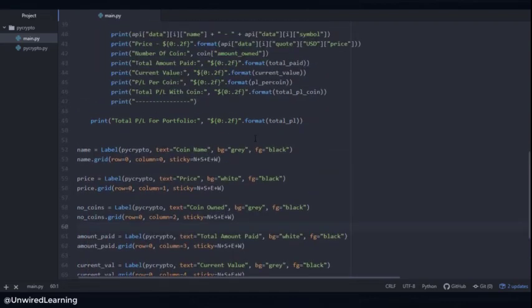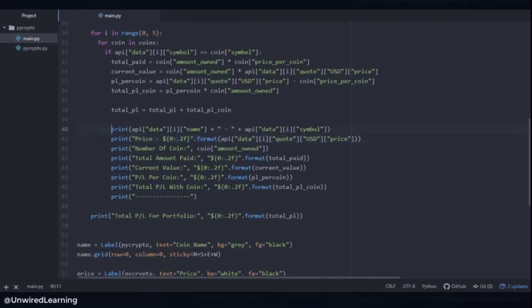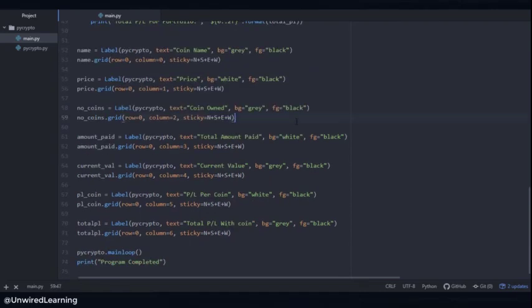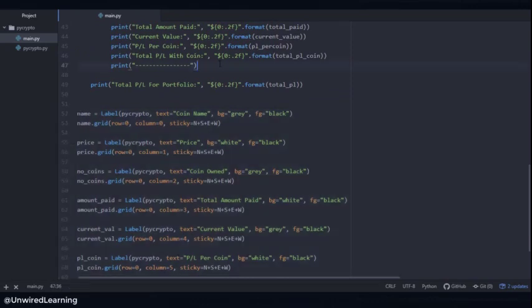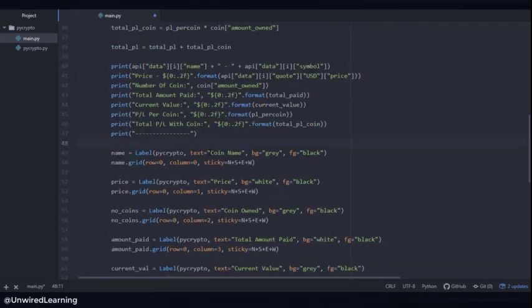So all I have to do is just go here. Now at this point of time I am printing this result. What I need to do is add them with the help of our labels. So let me copy these labels and just paste them there. Now here, instead of this text, I need to pass this particular result. So this would be the coin name, the actual coin name, that would be Bitcoin, and the second will be the price. So I just need to fill these out.